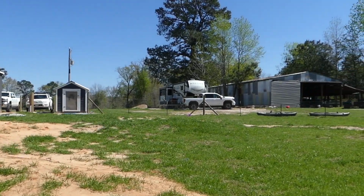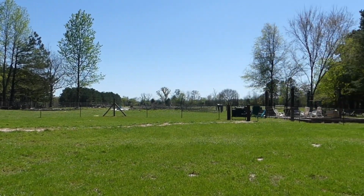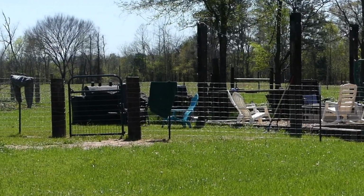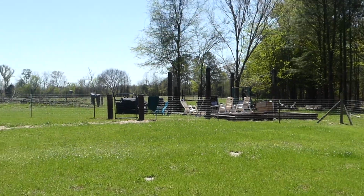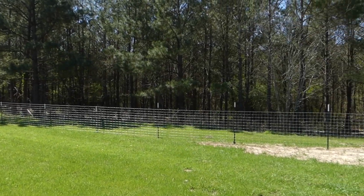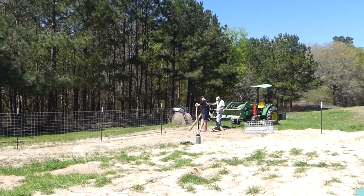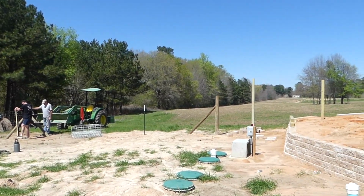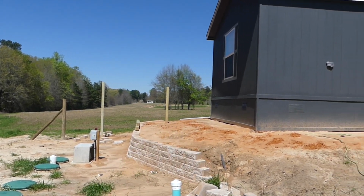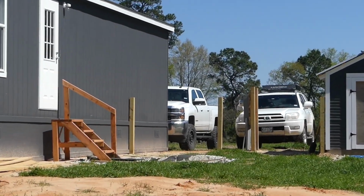As you can see, we've got a good chunk of the dog yard fencing up. So it goes all the way around. We've got a gate right there that goes out to our fire pit area. And they are currently working on this last long side of the yard. And then they've just got this short bit that goes up to the retaining wall and then to the house. So there's going to be a wood gate here and then another wood gate over here.